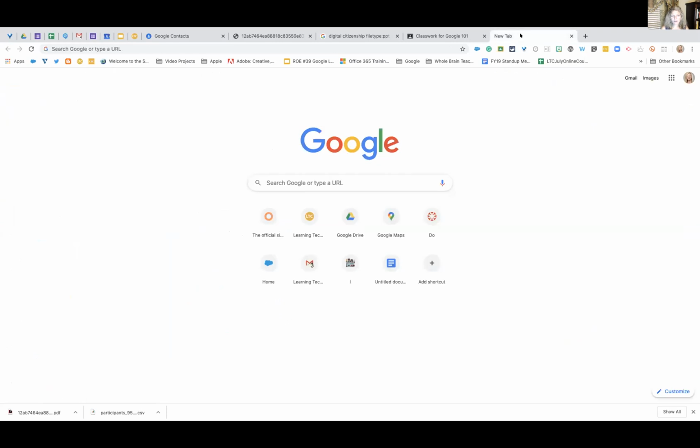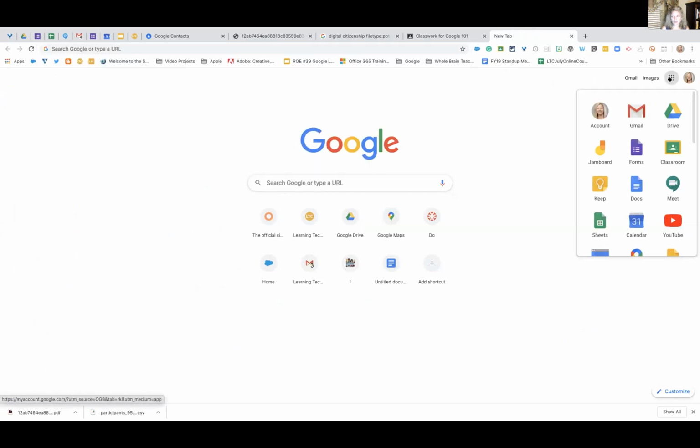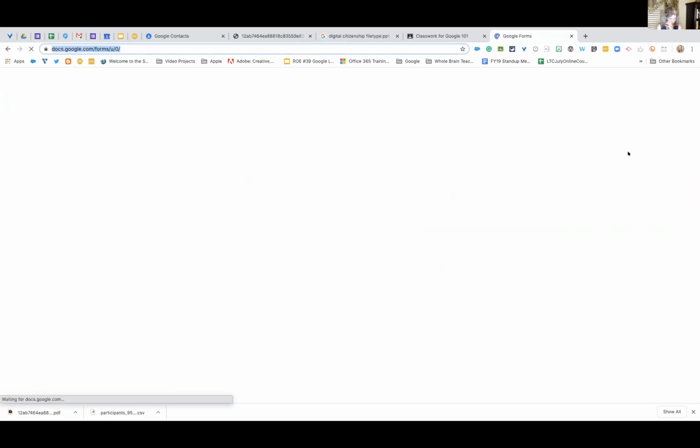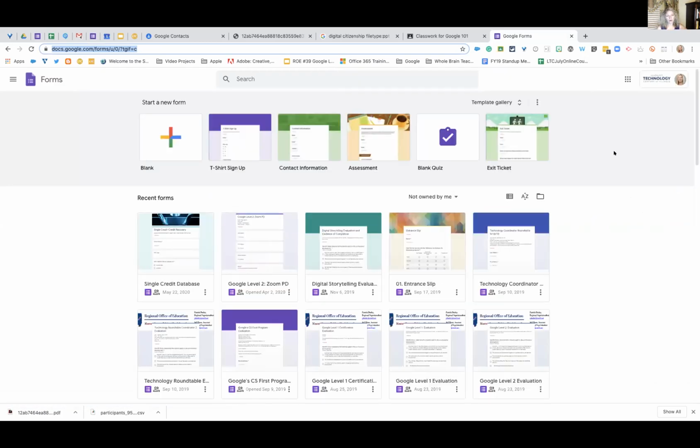So again, how do you go to Forms? Come up here, and I already had a new tab. If not, click the plus sign to go to a new tab. I can type in forms.new or forms.google.com to go there. Or I can come over here to Forms and show you. Here's where the forms are. This is the app. I will tell you, I usually don't go to Forms by this app. If I want to create a new form, I usually go to forms.new, and it gets me a new form.